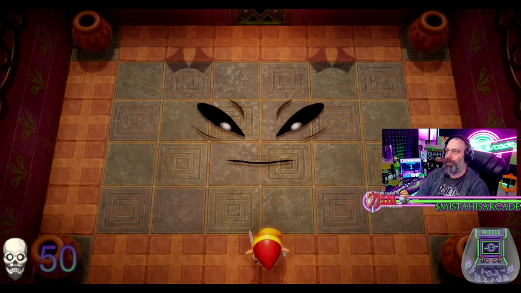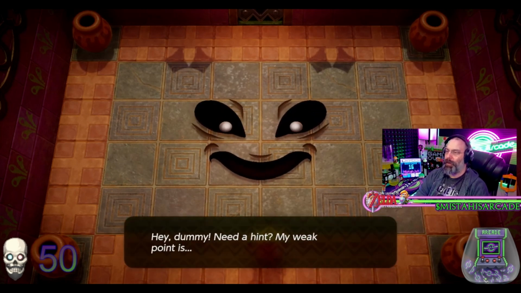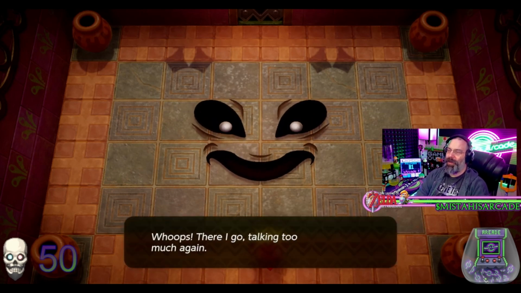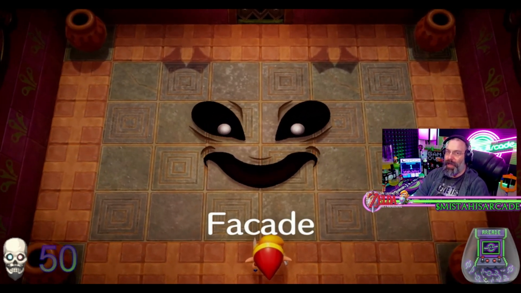Hey, dummy. Need a hint? My weak point is... Whoops. There I go, talking too much again.